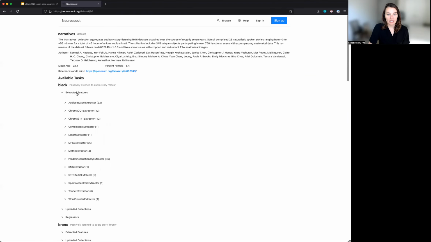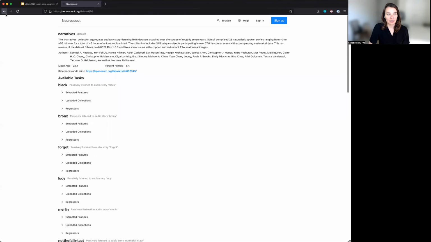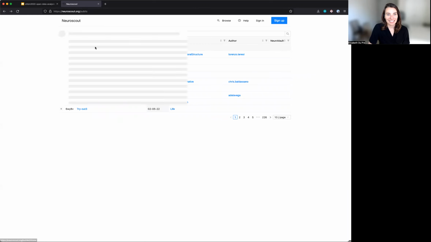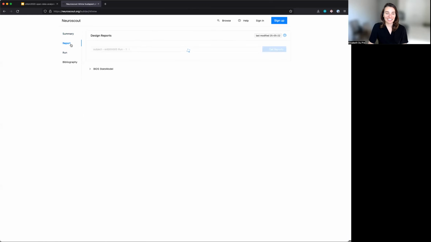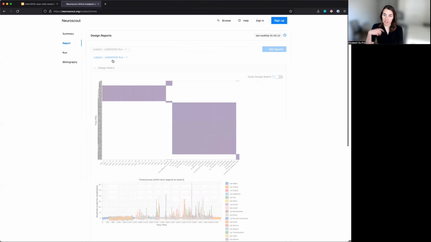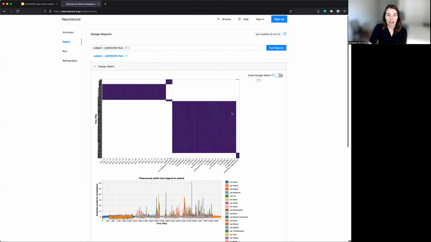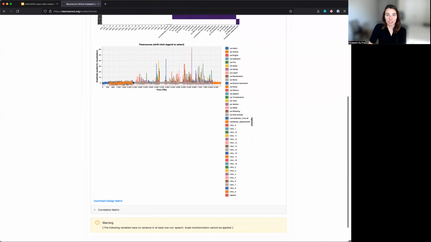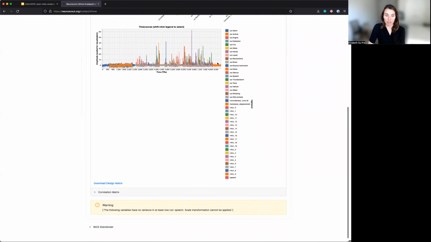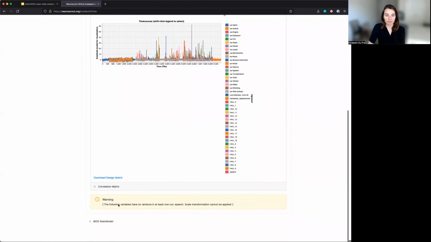So if we look at a particular analysis, if it loads, I'd encourage you to do this on your own. When it does load, what you can see is that you can see the particular predictors that were extracted. You can see, here we go, a design matrix, the time course of how those predictors evolve over time in the stimulus.